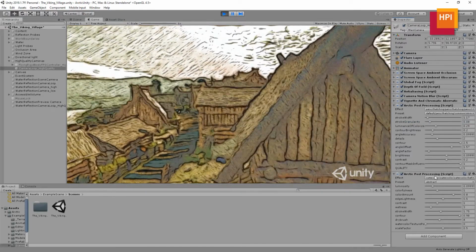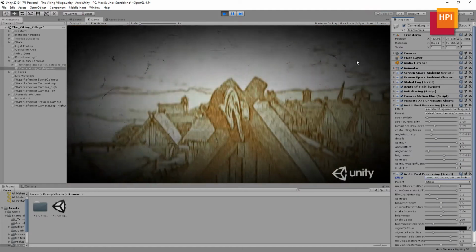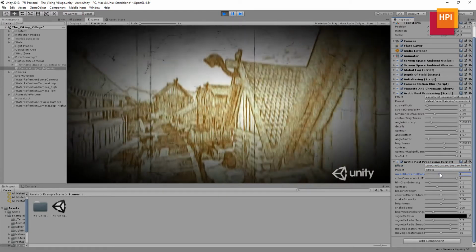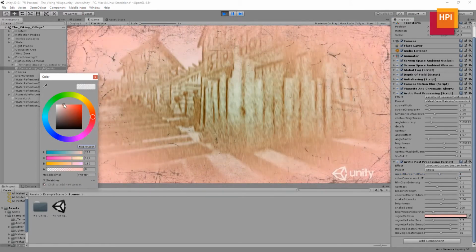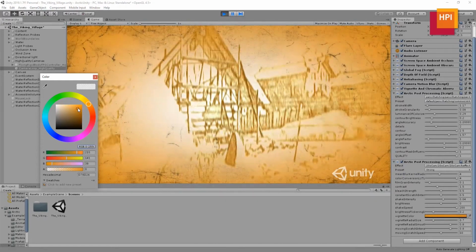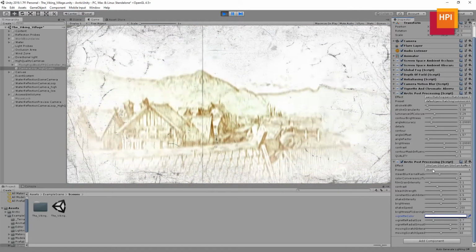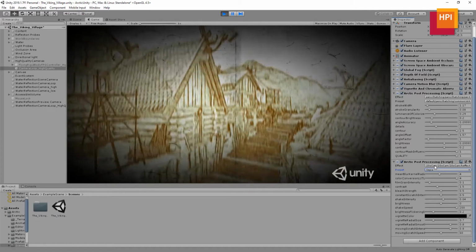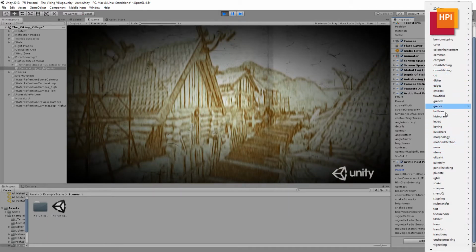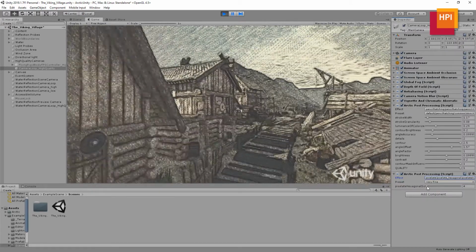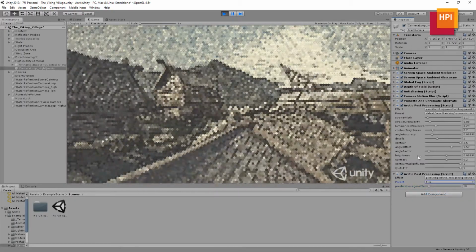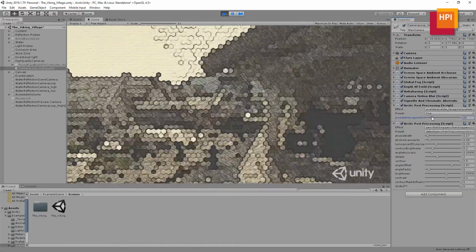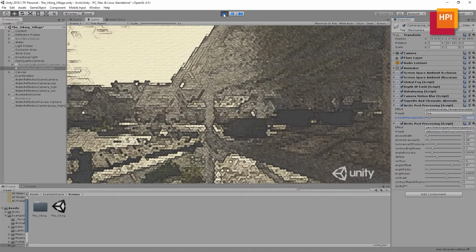Now, another post-processing effect can be applied on top of it. We chose an old camera effect. Here you can see the results of combining a pencil hatching effect with this old camera effect. We also provide a number of presets for all the parameters. The order of the effects can be freely chosen.